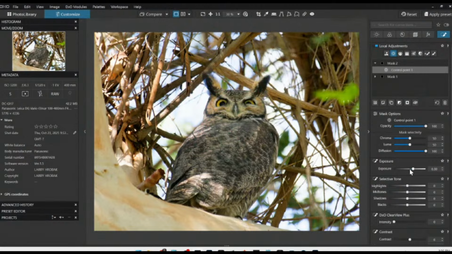And let's bring out some detail on the feathers. With, I think micro contrast will do it. Like that. And then maybe temper the highlights just a little bit. Back in here and here.